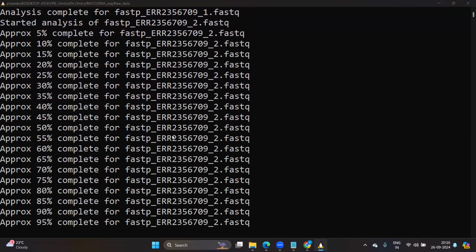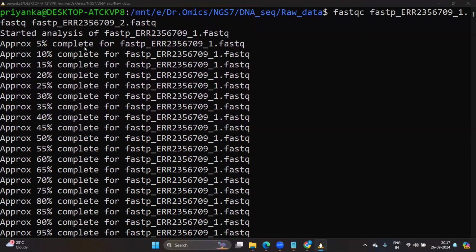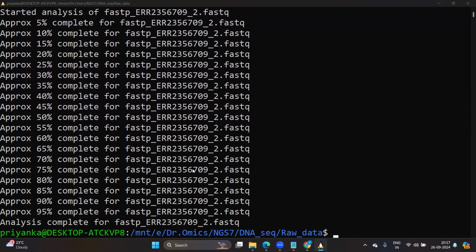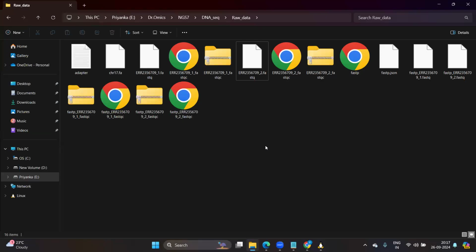Okay, so here you can see I have run the FastQC step, that is the quality check again, for both of the trimmed samples. Now I can check the file names by ls, and you can see the HTML and the zip file generated for both of the trimmed files. Now again we can check the quality of those files. So here I have the results to be displayed.